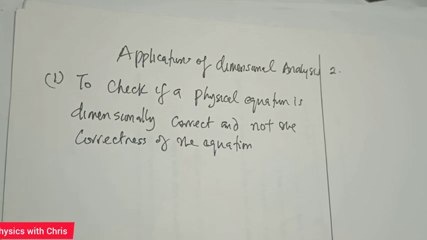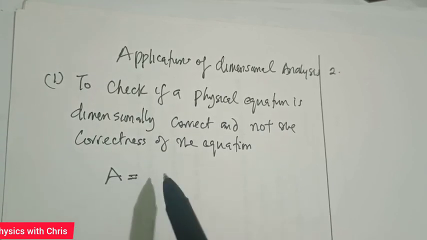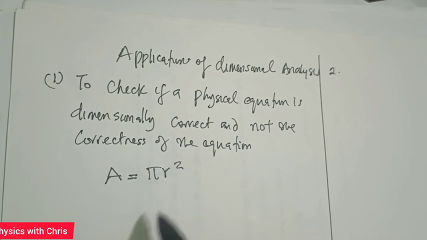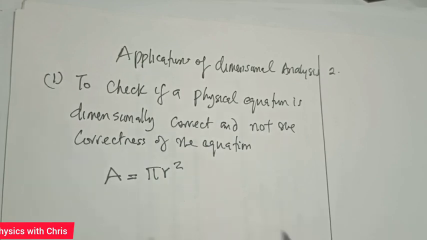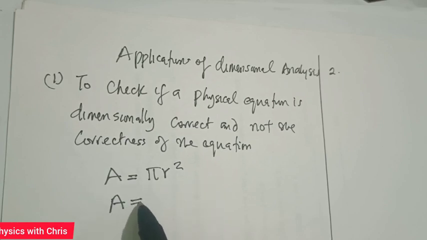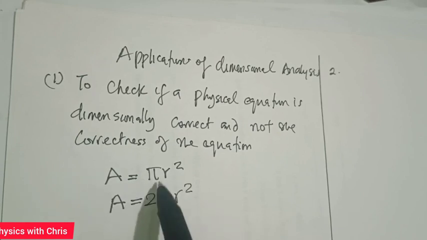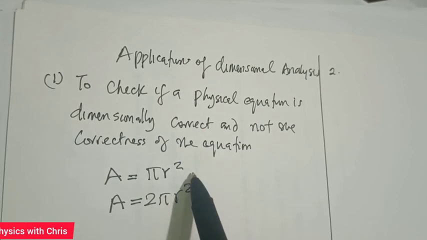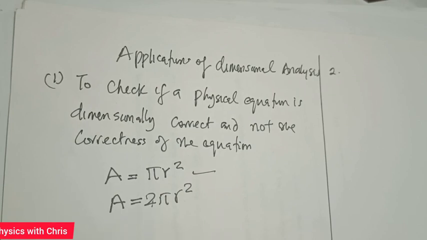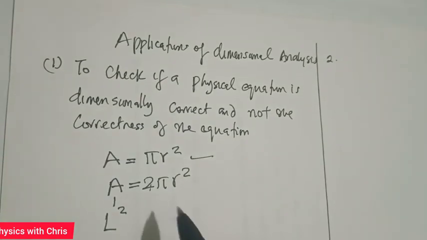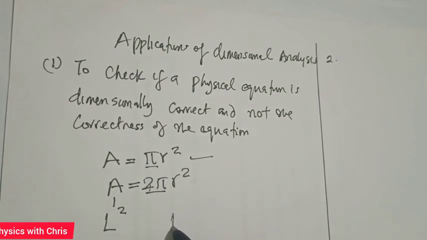An example: the equation for finding the area of a circle is given as πr². This is the correct equation for calculating the area of a circle. But suppose somebody made the mistake of writing the area of a circle as 2πr² — do you know that these two equations are both dimensionally correct? The area has a dimension of r² because it's a product of two lengths, and 2π or π are dimensionless.